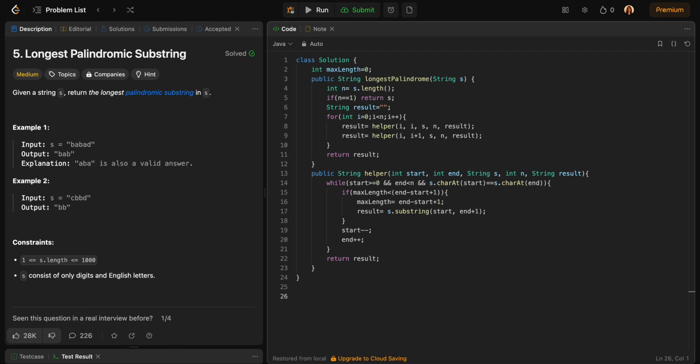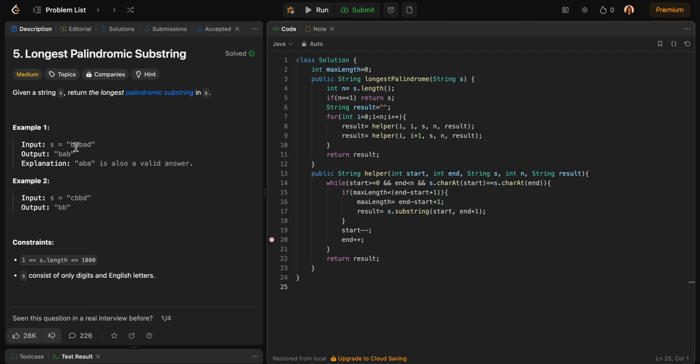We are looping twice to get the start and end brackets. That itself leads to n square, and then we are again using n time complexity to check whether it's a palindrome or not, correct? The two left and right pointers that we are using. So overall, this brute force approach will cost us n cube, n to the power 3, which is not a good solution, right? What else can we do? Then comes the dynamic programming approach.